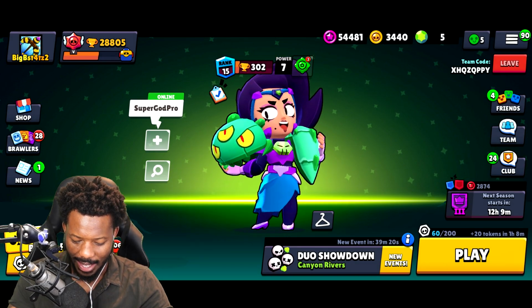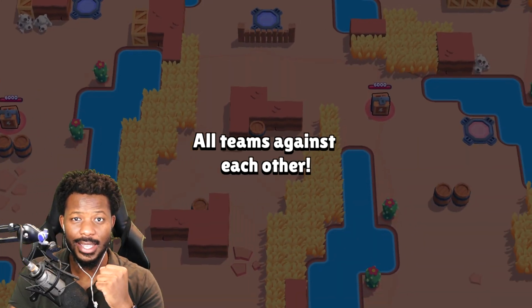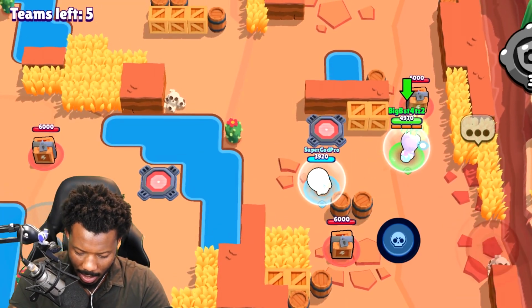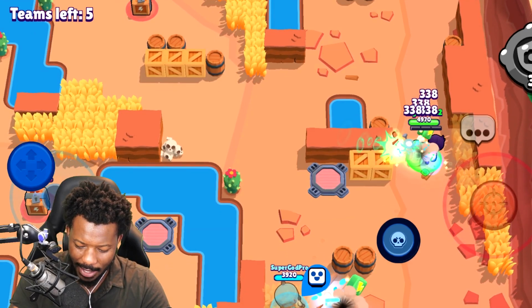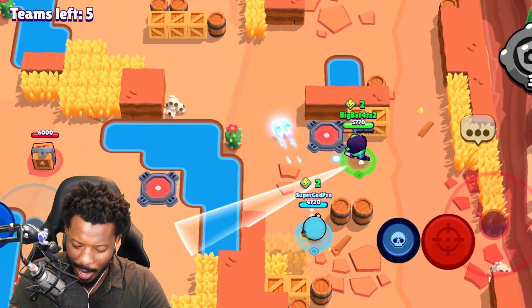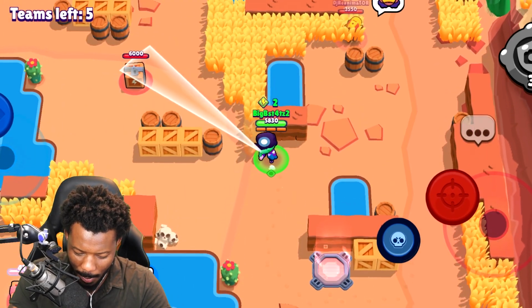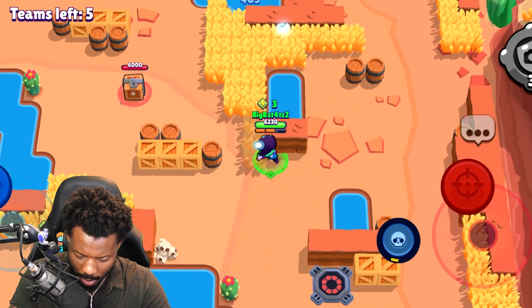The villain is ready. So let's go into some games. All right, here we go, ladies and gentlemen. This is going to be awesome. So let's do this. We got Super God Pro on the team, as you know. If there's ever a tournament, just know Super God Pro is probably going to be on the team because we play pretty good together. Look, I'm the villain here, not you.